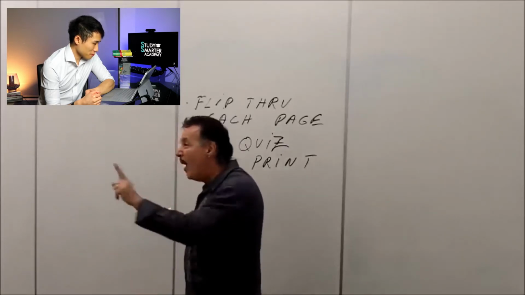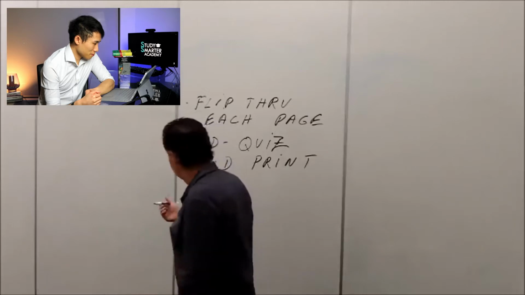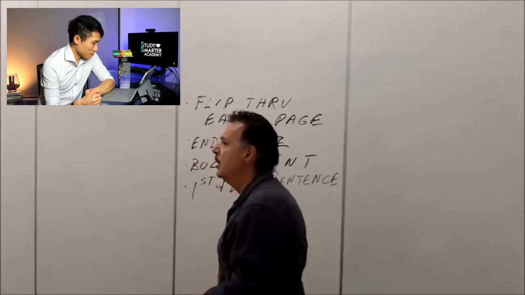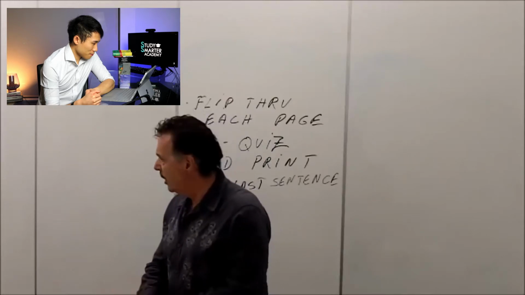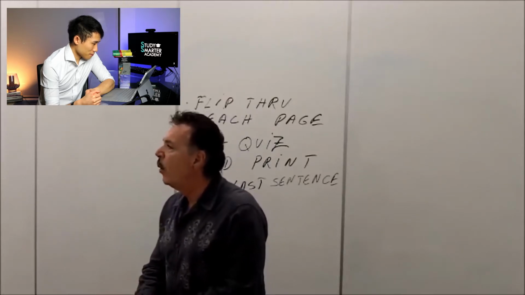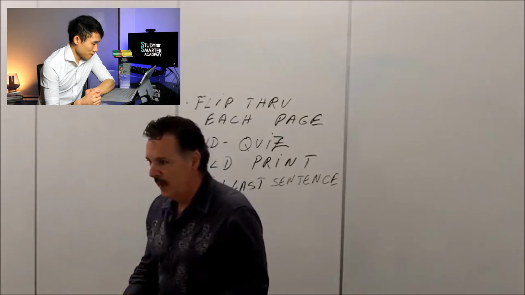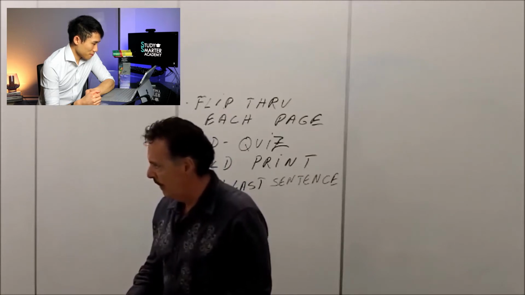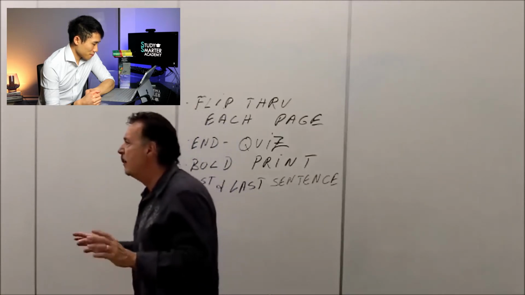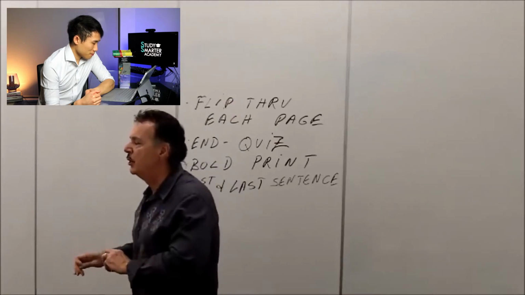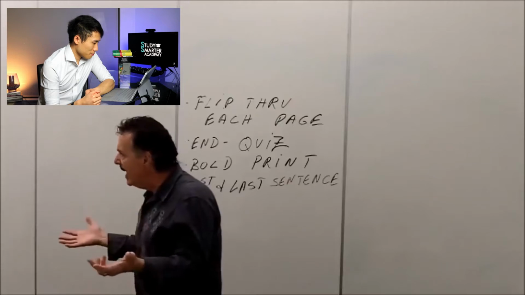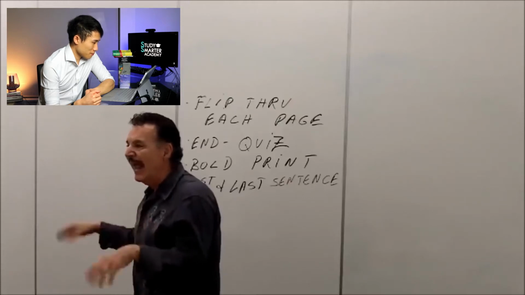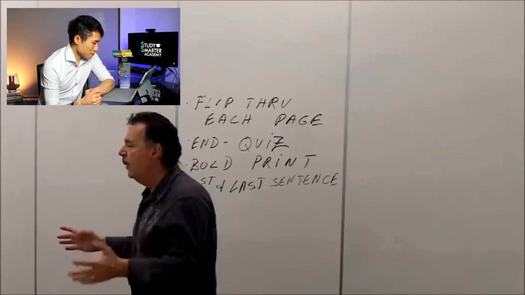You're going to go through one more time before you read the chapter. You're going to read the first and last sentence in each paragraph. The first sentence of a paragraph is the introduction, a quick overview, if it's well written by a good author. It gives you an indication as to what the rest of the paragraph is about. And usually the last sentence of the paragraph helps you sum it up.